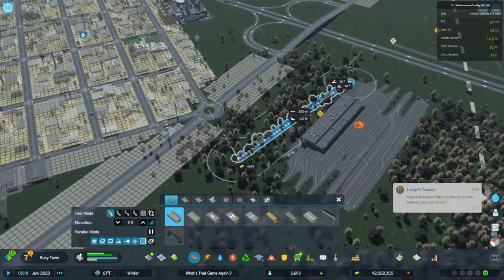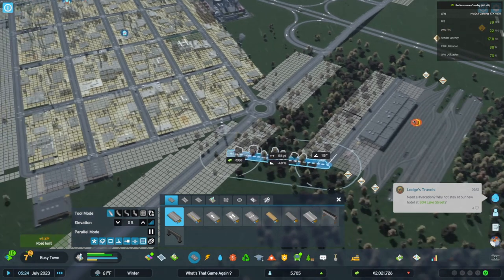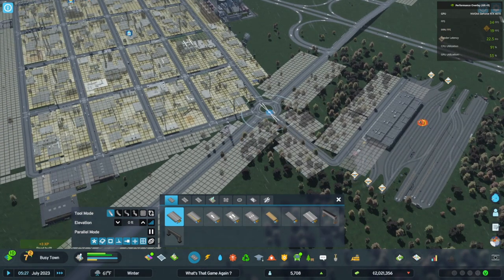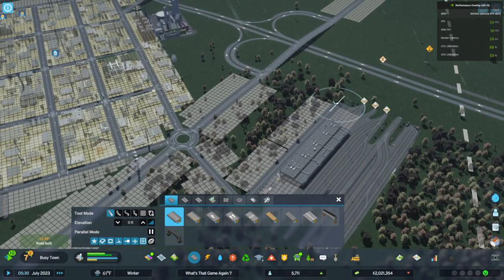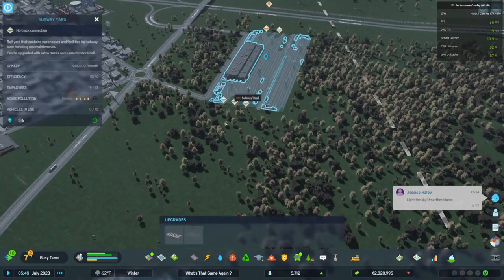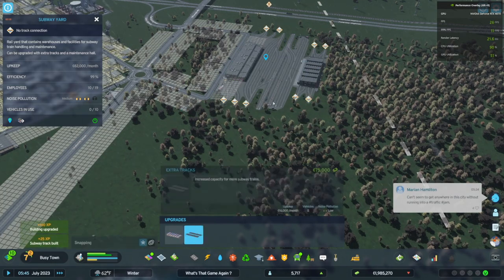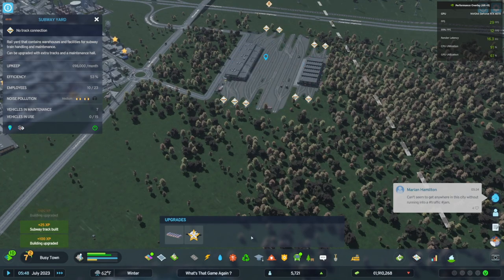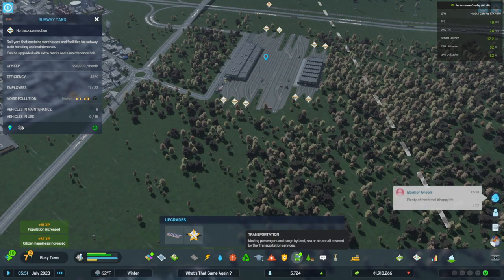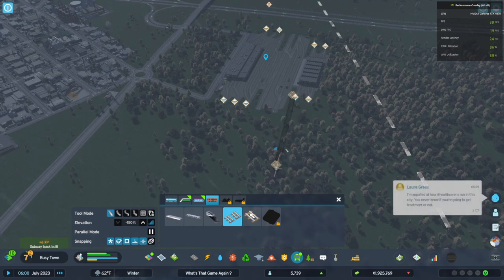Yeah, see, this is where my game sticks a little bit. That's okay. So let's draw a roundabout here. Let's draw a little roundabout point there. So boom, now we have power and water to it. And what I like to do is go ahead and upgrade it with the maintenance hall and also the extra track because they don't really cost that much, to be honest with you. So I like my maintenance hall stuff to be going one line.